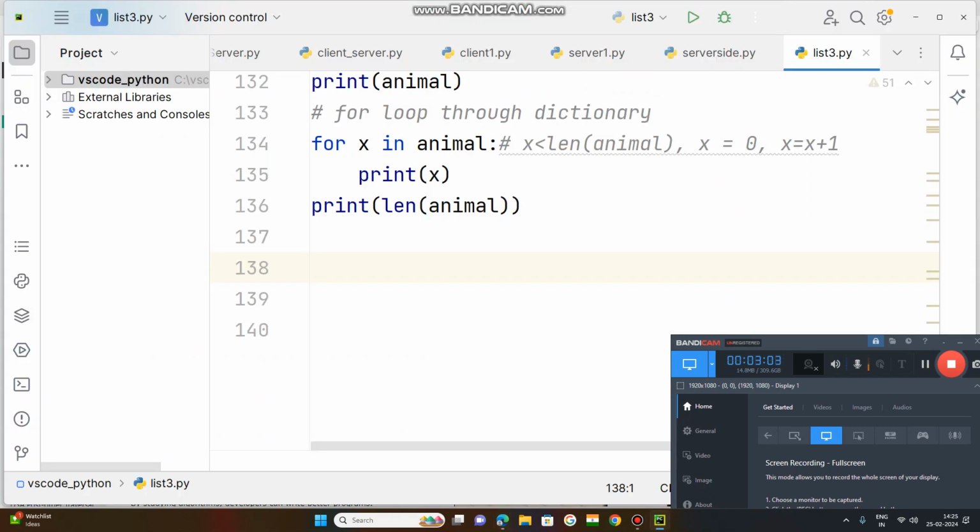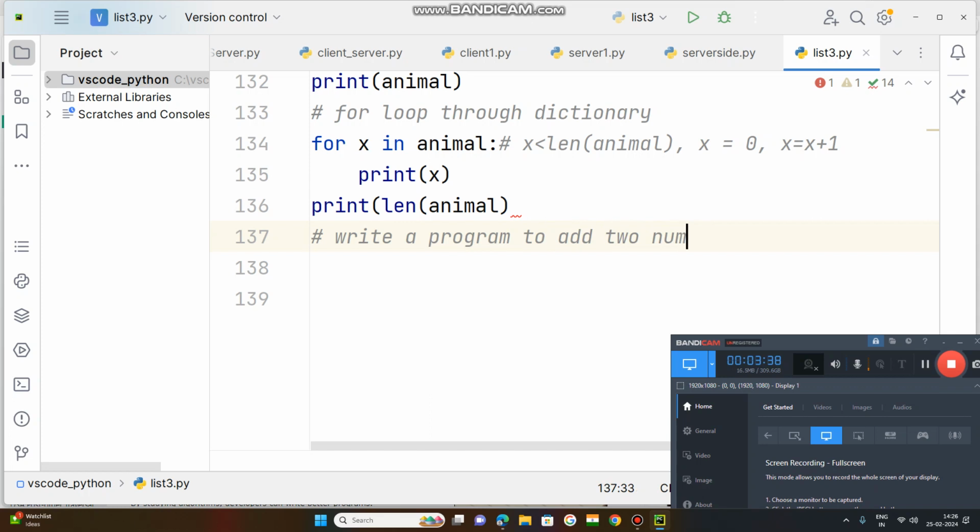The problem is: write a program to add two numbers. This is the problem.